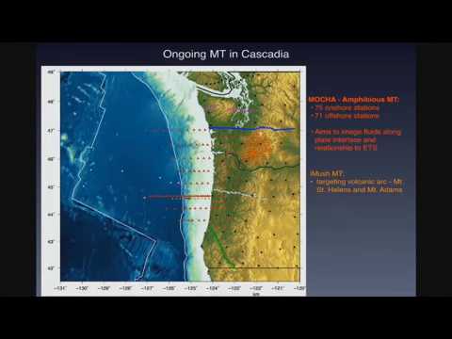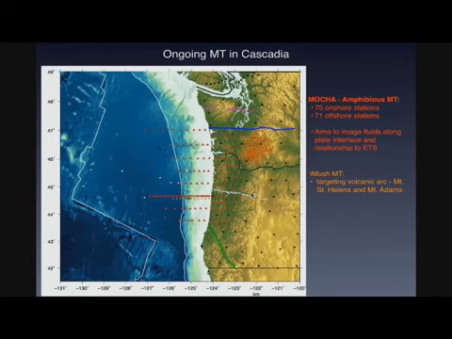I didn't want to show the results here because they're not published yet, but we do see some really interesting conductivity anomalies right beneath the coastline. These are conductivity anomalies probably associated with fluids right along the plate interface there. And then they show some systematic variations along the strike here. Yeah, the volcanoes, sorry. So, okay, I remember what I was going to show you.